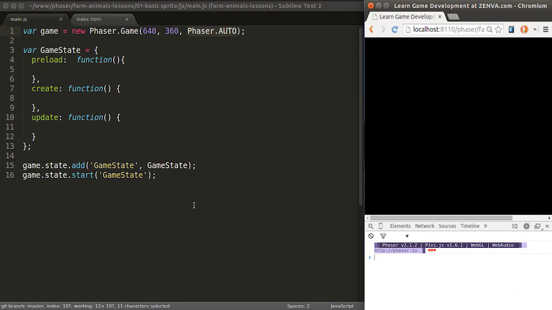So this is how a new game is initiated. You'll have an index file, and then you'll have your own code. Assuming Phaser has already been loaded, you can create a new Phaser.Game object, and you will assign a state to that game. And for your game to begin, you need to fire that state up, make it begin.